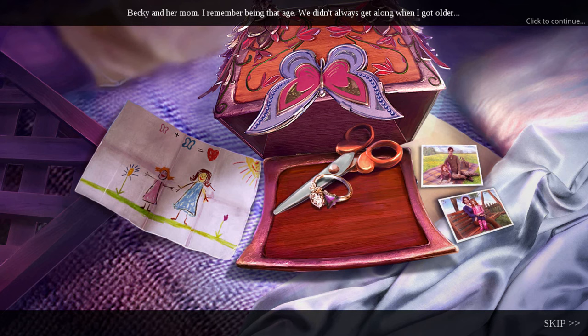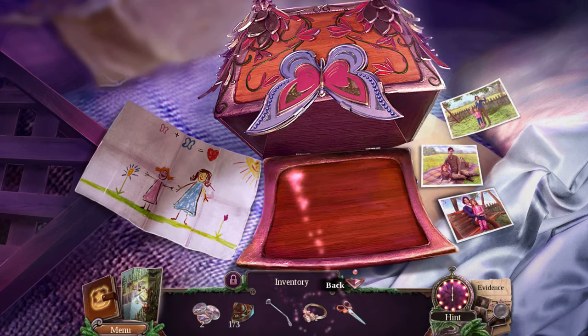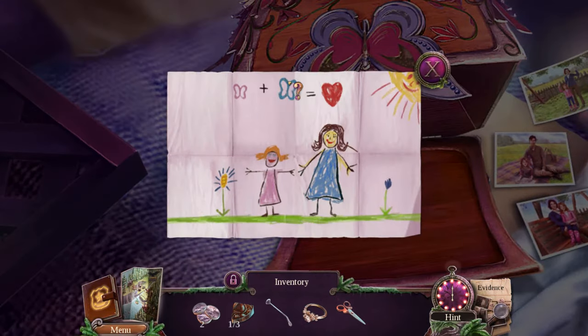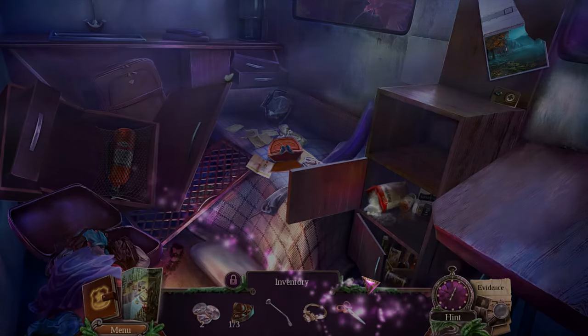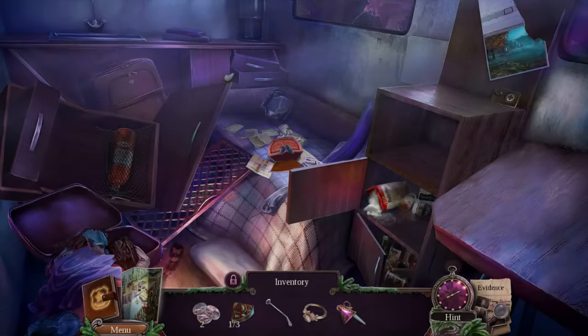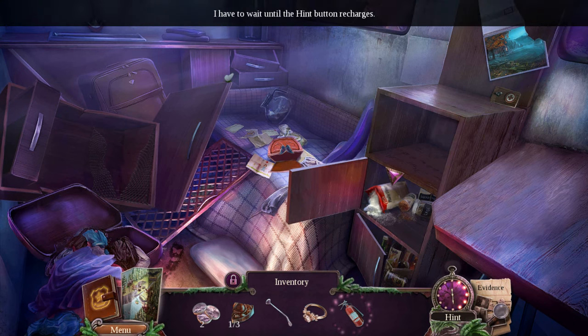Becky and her mom. I remember being that age. We didn't always get along when I got older. But they look happy here. Like best friends. Yeah. We were happy then. Then I got older and started hating my mom. Gosh, Mom. Why do you always have to tell me how to dress and how to act? Why are you always so mean to me, Mom? Why do you always want to control everything, Mom?